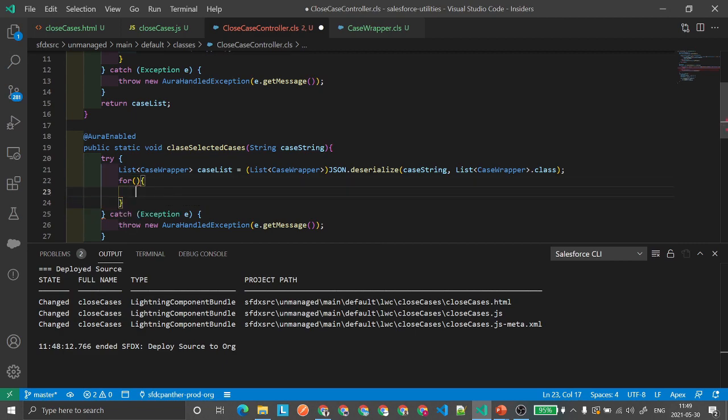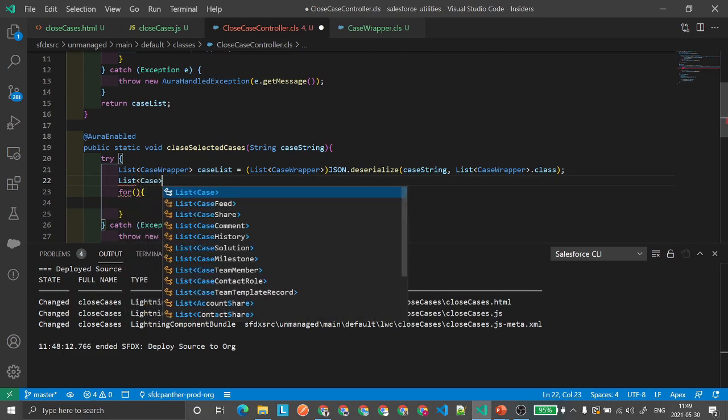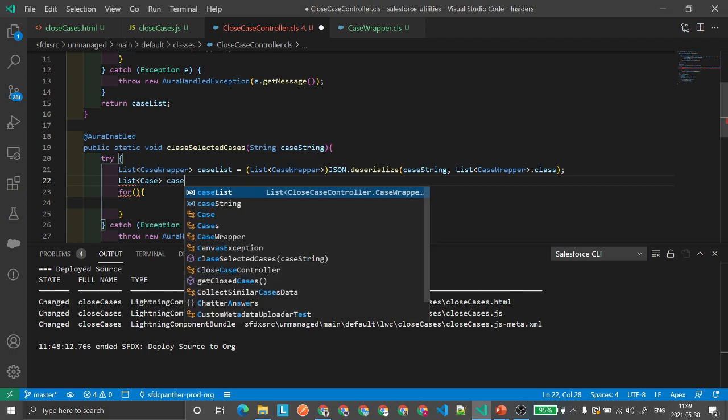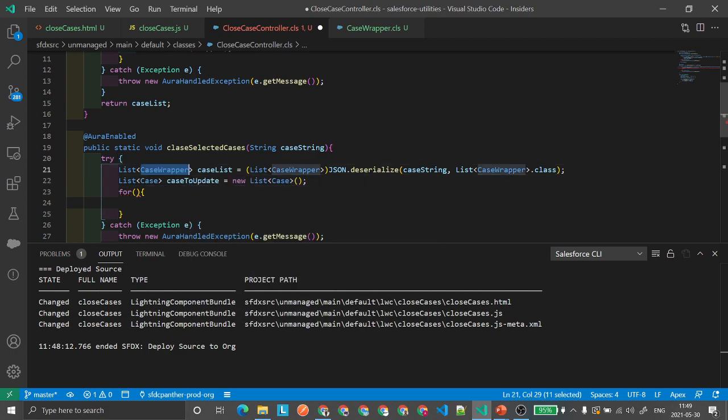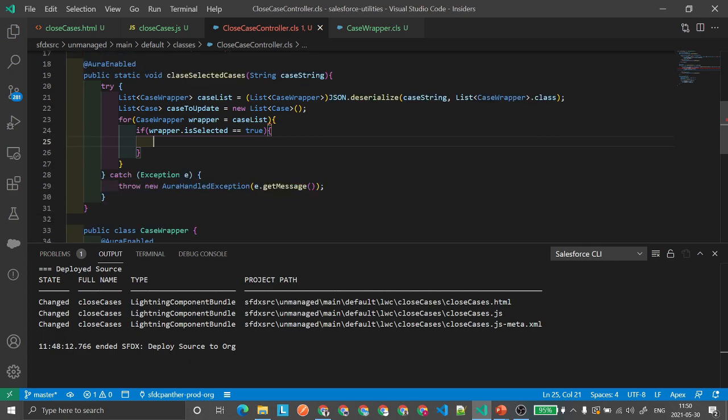Now we'll say for here, and we'll create a case. We'll say case to update, and then we'll iterate with this. We'll say wrapper, and here case list. And here we'll check if wrapper dot is selected equal to true. That means the case needs to be updated.